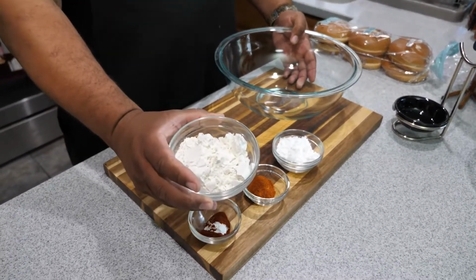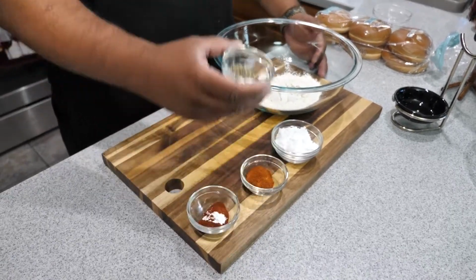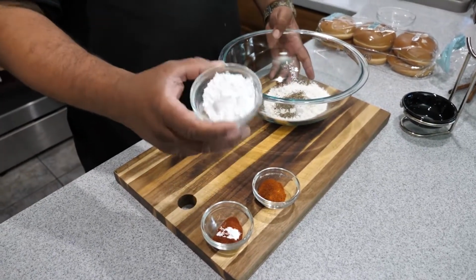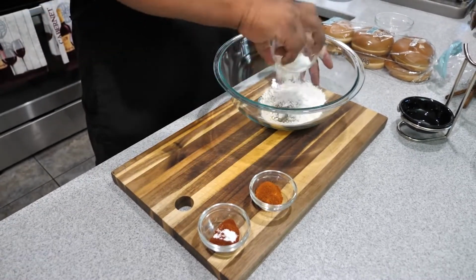This right here, we got all-purpose flour, salt and pepper. Now here's where it gets a little tricky. This right here is that powdered sugar. Listen, got 3 tablespoons of this. Look, this is a must-have. If you want it to be just like Chick-fil-A, gotta have it.